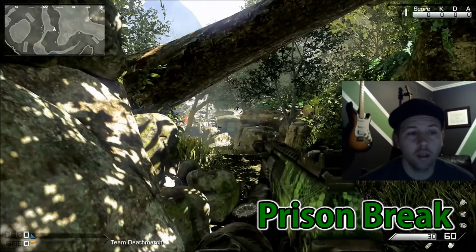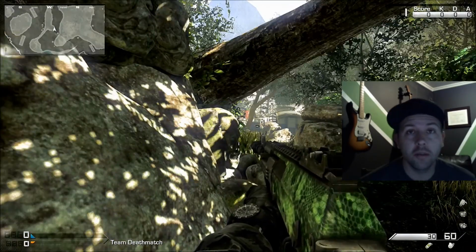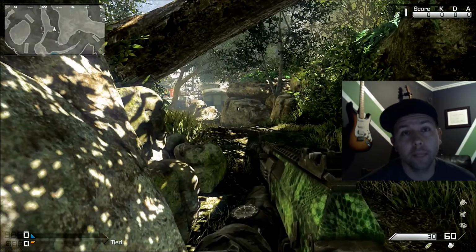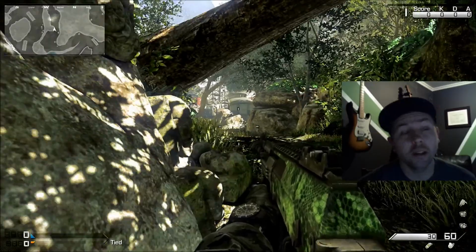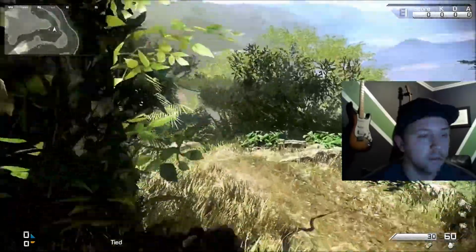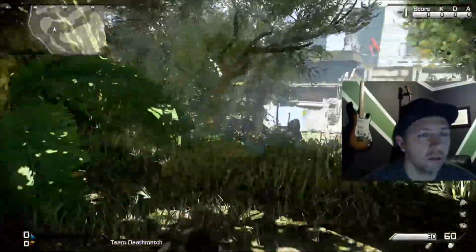This is Prison Break. This is a map I would recommend doing this on. This is the easiest one I've found. You want to be playing the game mode free for all, and you want to be using an AR, focus, and amplified, and then whatever else. I would recommend using scavenger, but whatever other perks you use is fine. Just make sure you use amplify and focus. Now let's go over the spawns real quick.